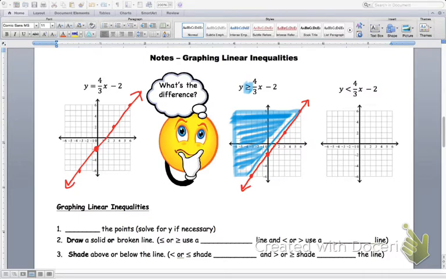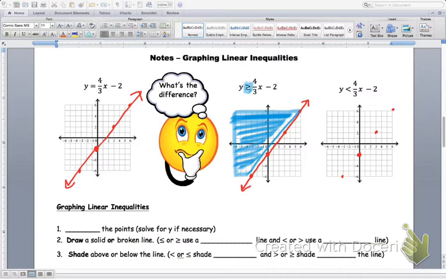Now let's go ahead and look at the next one, which is the third one. Same idea, so let's go ahead and graph the line again. So let's put our point at -2, rise 4, run 3 again. Now the difference here compared to the first one and the second one, we do not have an equal to part to this inequality. This is strictly less than. So the change here is we still shade above or below, in this case below the line, but our line is not going to be included as part of the solutions because it's not going to include the equals part.